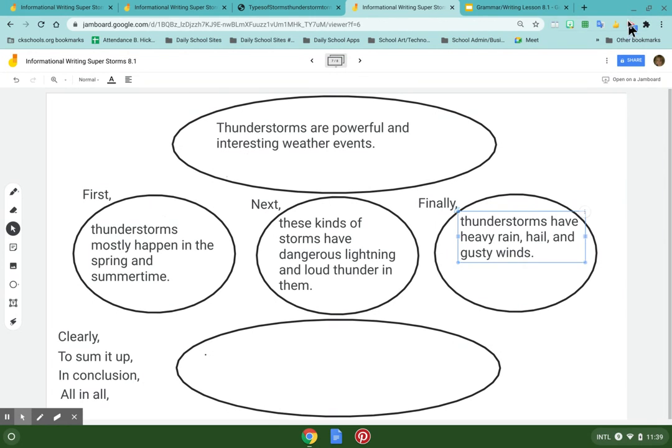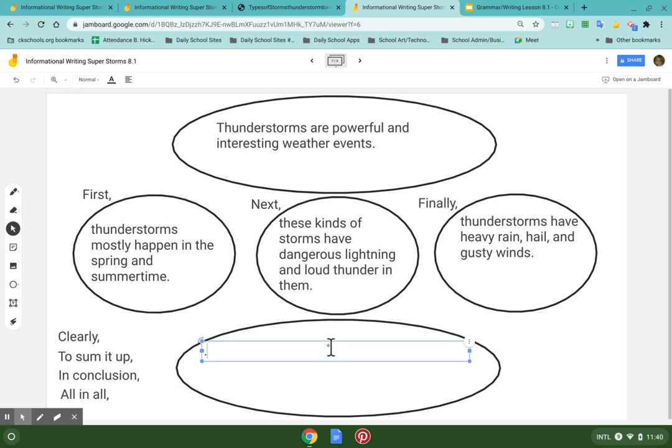Now, did you notice that I am not using the words of what was in the story? I am actually doing it myself. So be careful. Don't just copy word for word because I'm going to know it. And that is against the rules. You have to read things, you have to think about things, and you have to put them in your own words. Now I'm going to put a conclusion on this.